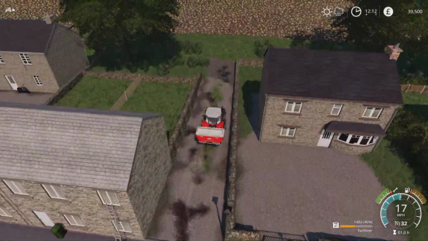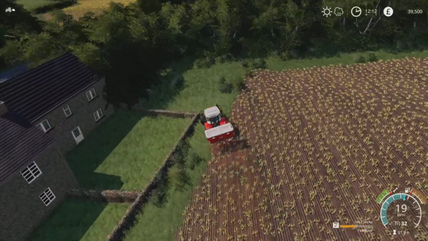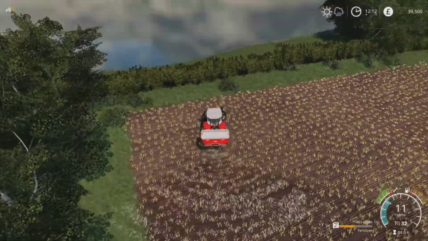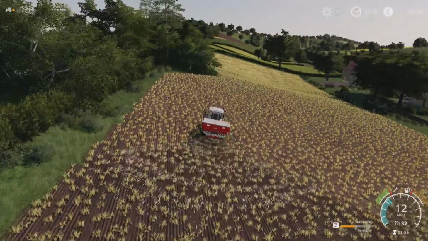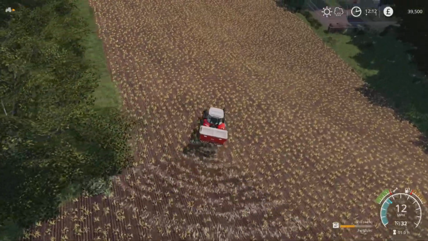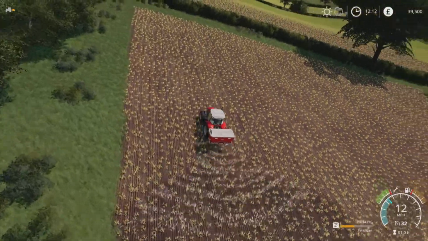Right, this is field 50 I think. Quite a nice unique way into it through the houses. A little bit bumpy there in places. We'll get this done quick though, hopefully. And then we'll take the contract on field 18 as well, I think, if it's still available after this. What I'll probably do is do that one off camera though, so you're not just watching me do fertilizing contracts all episode.